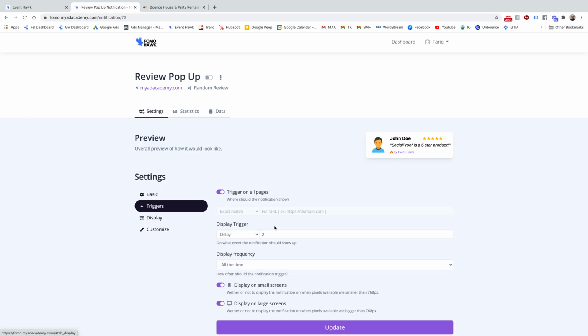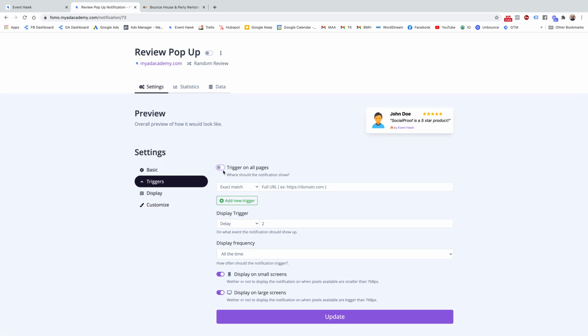You go to triggers. Same deal here: you put which pages, so just put whatever page you want. Another good idea on that page is maybe a frequently asked questions pop up. Now that I think about it, a lot of times people don't move forward from add to cart because they're not sure what time you're going to deliver. They're not sure if they have to pay for an extra hour or if they need a generator. So you could put a different pop up on there.